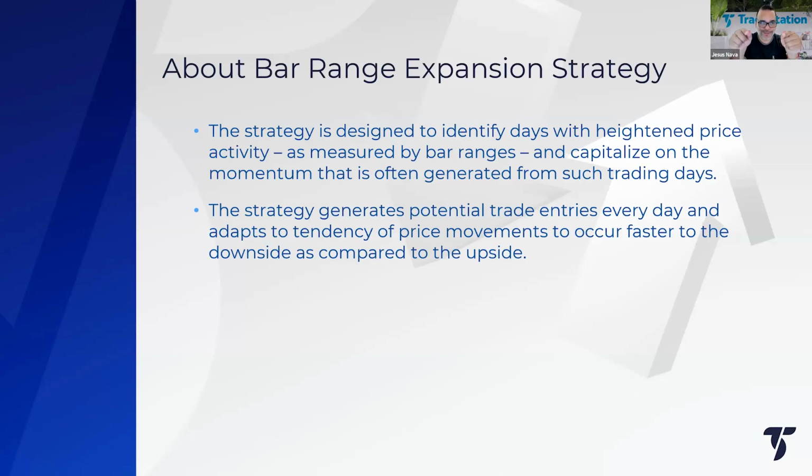It's much easier to drop, and it requires less strength or less momentum than it does for the stock to go up, because it's a bigger percentage change. So the strategy accounts for that, and it separates short entries from long entries so that you can select an input that takes that into account. And we're going to take a look at those inputs and how they work.